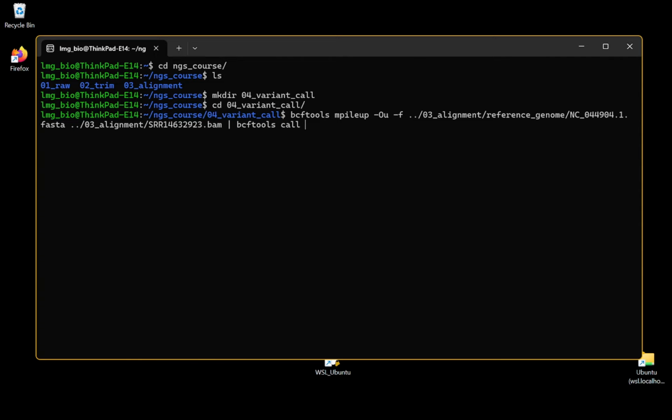And the options: m is for multiallelic variants, meaning it calls sites with more than 2 alleles, and v filters out sites that have no variants.